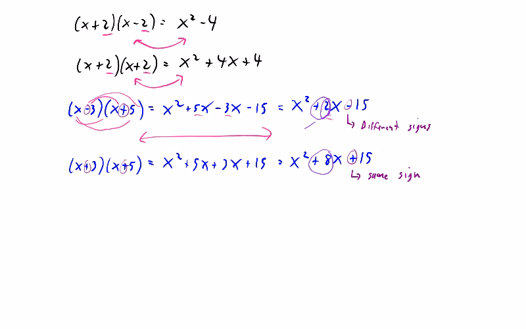If we go back and look at the original expansion with all of the terms, it makes sense why that happens. In the first case, we had 5x minus 3x when we expanded, and in the second case, we had a 5x plus 3x, which gave us the 8x. So the middle term on the far right must be the result of either a sum or difference. Notice when it was different signs, it must be the result of a difference, and when it was the same sign, it was the result of a sum.